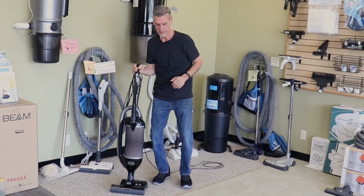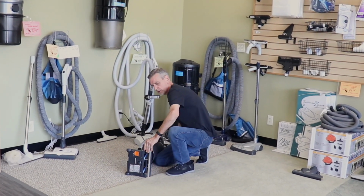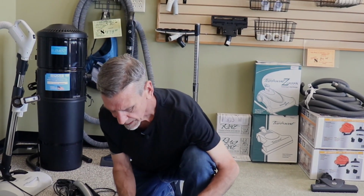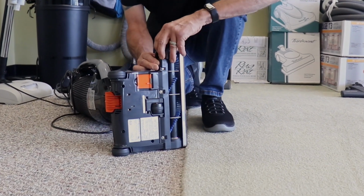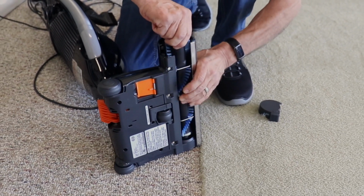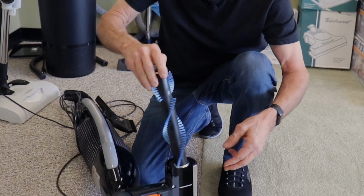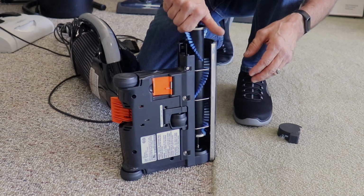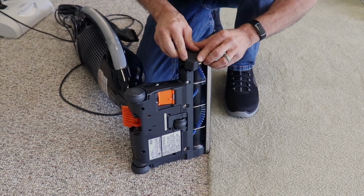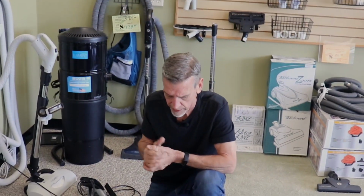And the nice thing about SEBO, they allow the customer to replace their own brush roll. There's no tools required. This is also handy if you just want to clean the pet hair out of your brush roll. Just pull this off, get a roller twist, pull, there you go. It's that simple. Reinstallation, drop the brush roller in, locks into place, replace your end cap, lock it again, and you're back on your way.